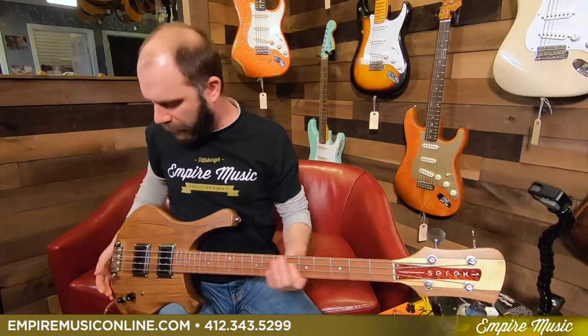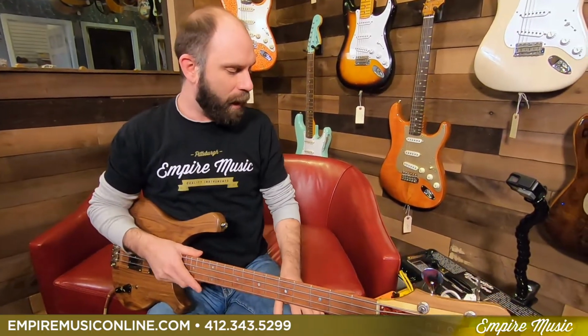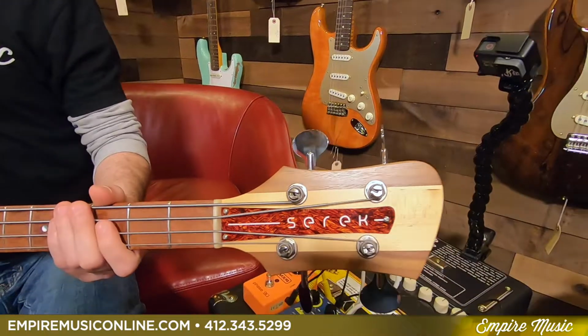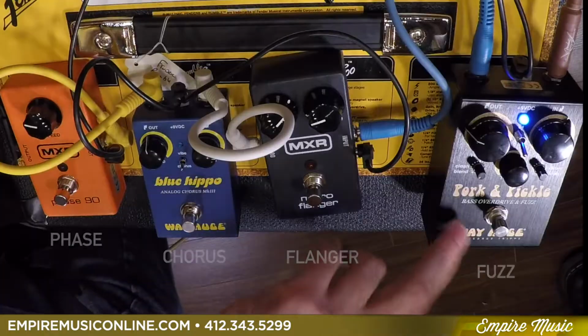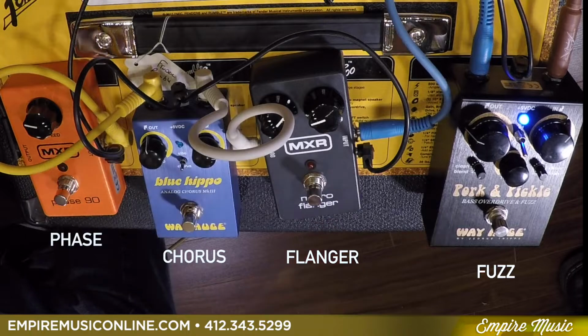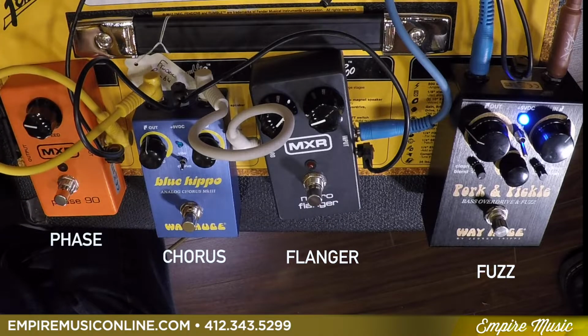I'll play a little bit, and I'm a bass player. No one out there needs to hear me play guitar ever. So I have this bass in my hands. What I'm going to just play, I have fuzz on there because I feel like fuzz or overdrive is going to kind of help bring some of the life, some of the effects out of this a little bit more. So on low speed with phase.